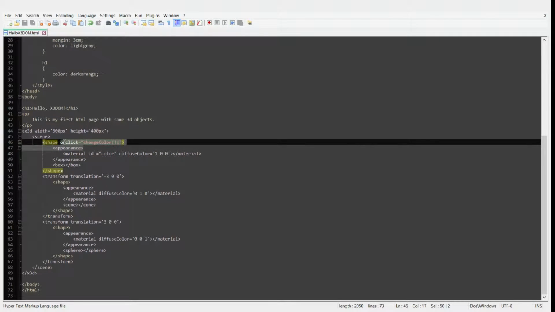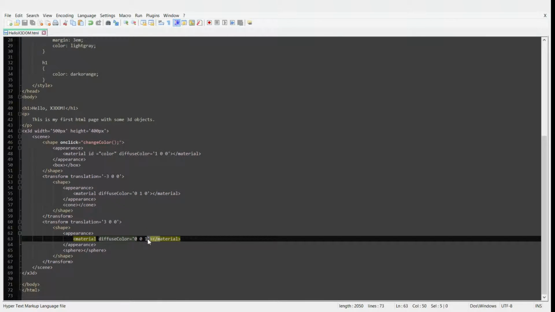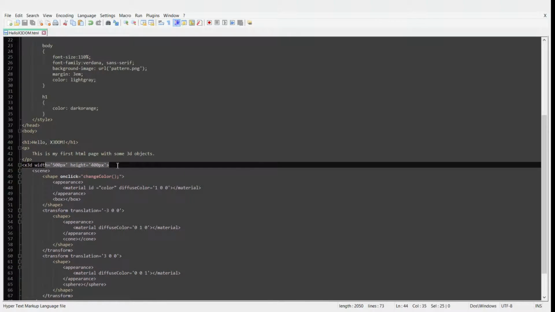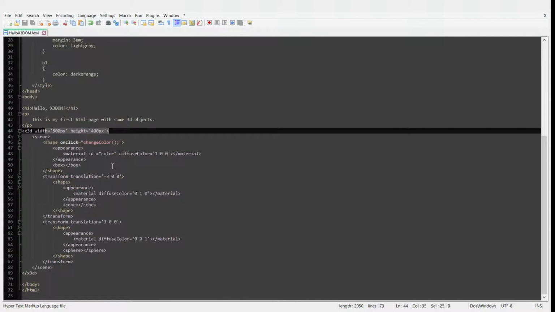Obviously, there's no translation. Now the reason we have translation is because if we put them all in the same space, they would just look really weird, with a triangle side sphere or a cone going through a sphere mashed into a box. So you wouldn't really see it very well. So you just spread them out, push them off to the sides, and they all look nice. So they're all different colors, as you see here. And that's pretty much it for the code-wise. This is the display box, which it exists in. And that's pretty much it for the code.